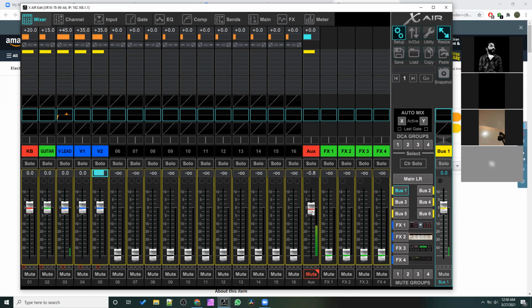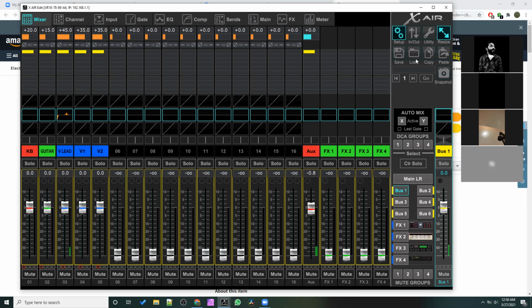Now what will happen is whatever is being spoken on the microphone, as well as whatever is being spoken on the Zoom, will be heard on your aux1, and it will not be heard on your main left and right.